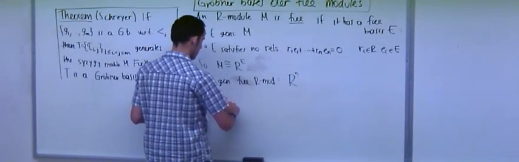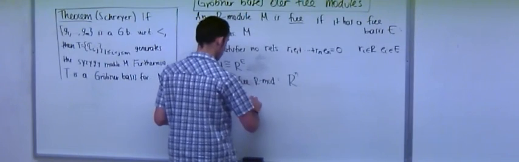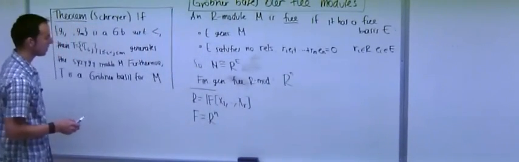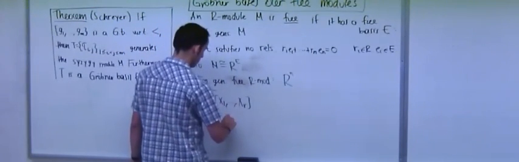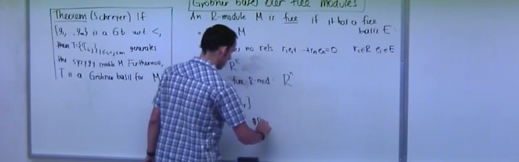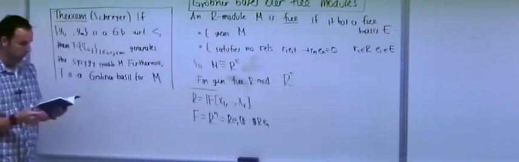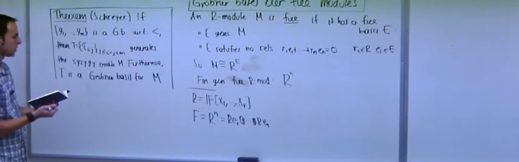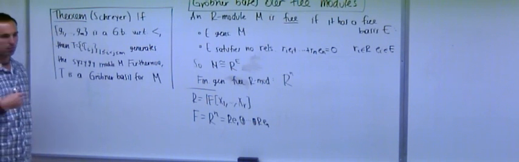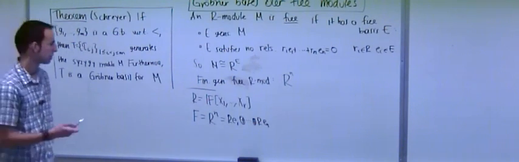Okay. So let me say that R is the polynomials in x1 out to xr over some field, and let's say that my free module is going to be R to the n. And I'm going to choose a basis for it, so that this is going to be RE1 plus, etc., plus REn. So my basis is E1 up to En. Okay? So this is my free module. So the first thing I should do is I'm after a definition of monomial order, so we should say what a monomial is.